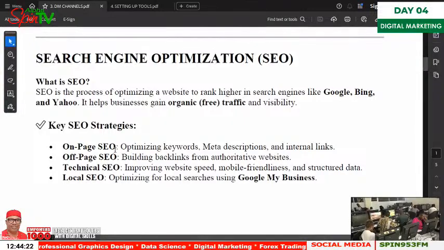So, for you to optimize your website to rank higher or to increase the visibility of your site on the technical part of the SEO, you have to improve your website speed so that when people click on your site, it opens immediately without minutes of delay. Because minutes of delay can push people out of your site. Are we following? And also, how mobile friendly is your website?